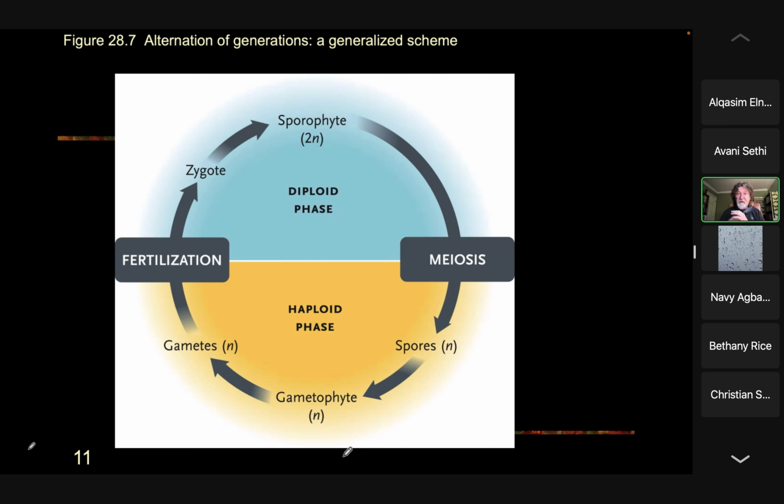I mentioned last semester, I did go over plant life cycle very briefly, that they have an alternation of generations, where there are two different adult plant forms that differ in ploidy, in what means of reproduction they use, and in what type of reproductive cells they produce. They are morphologically different from each other, which is called heteromorphic. We have two different forms here, the sporophyte and the gametophyte.